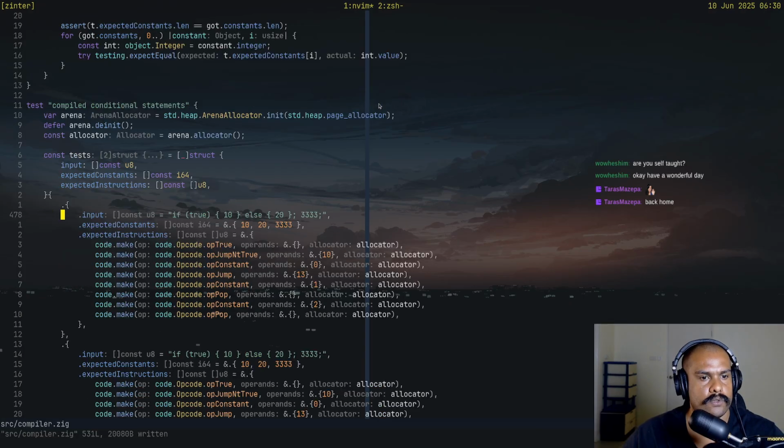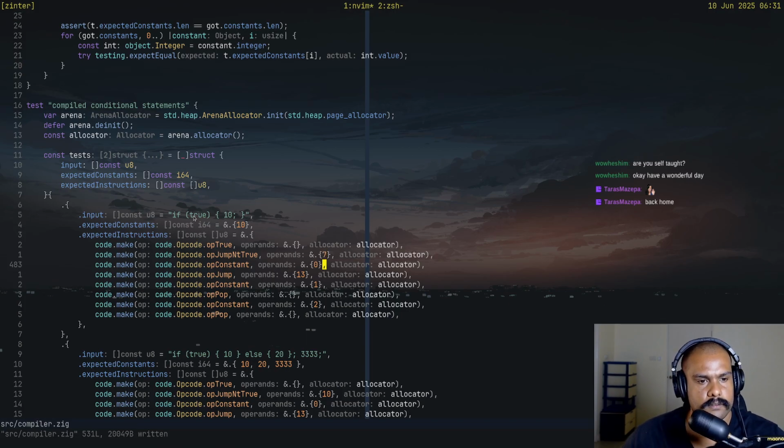If true, 10. Then up true, jump not true, 7.